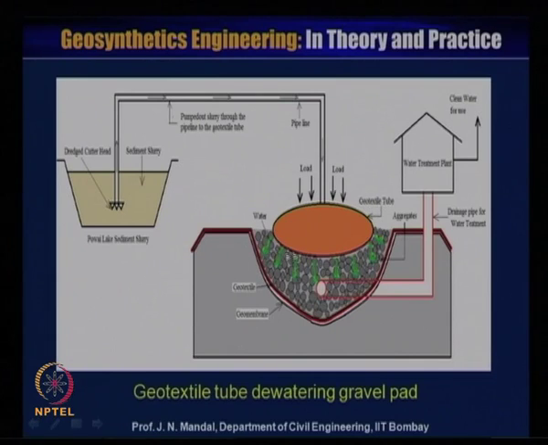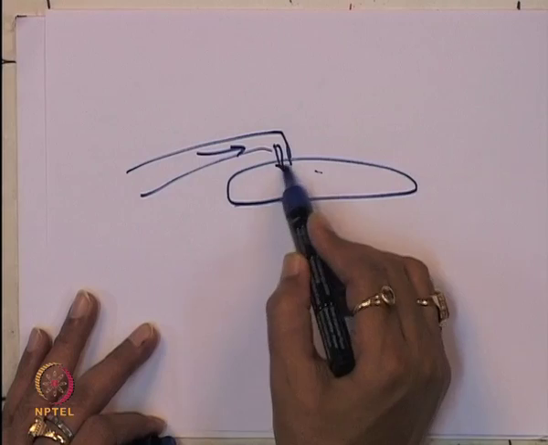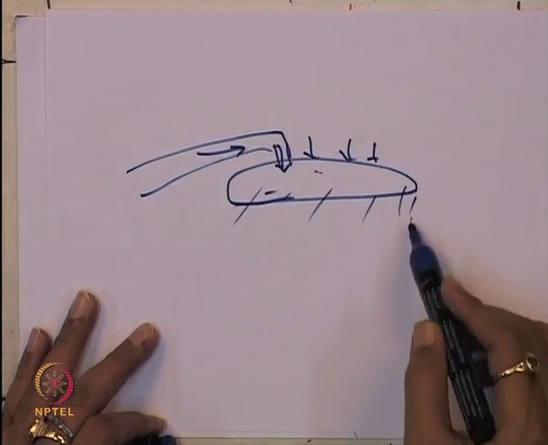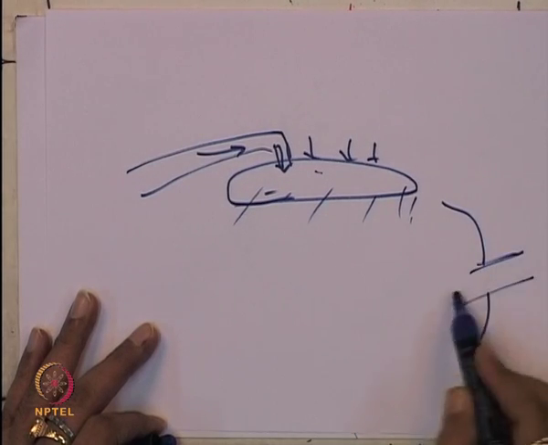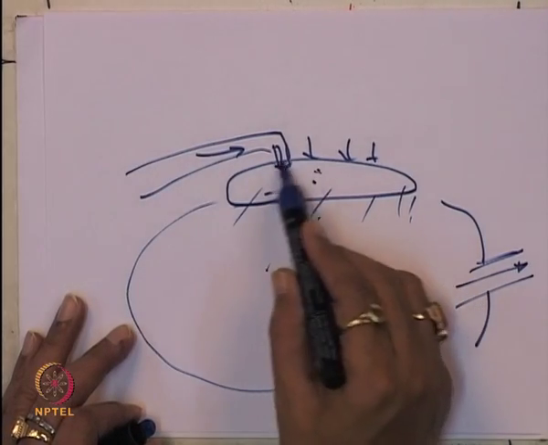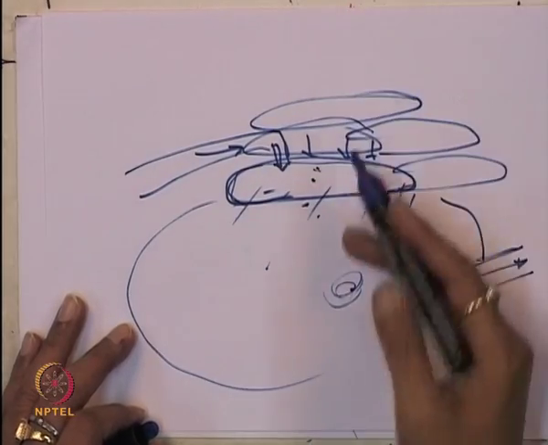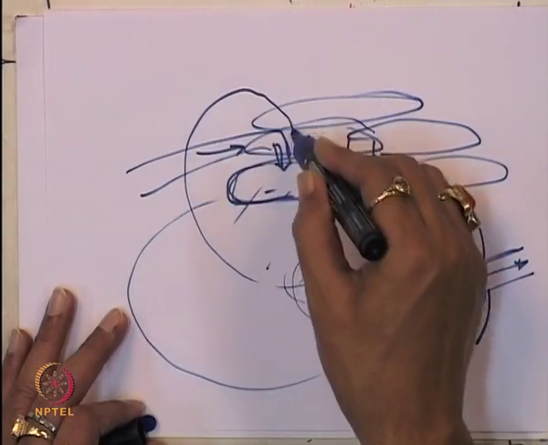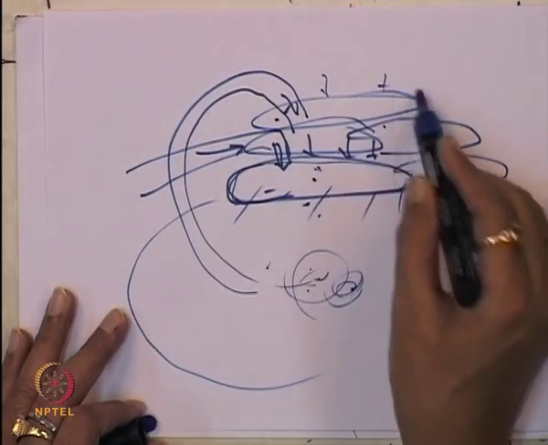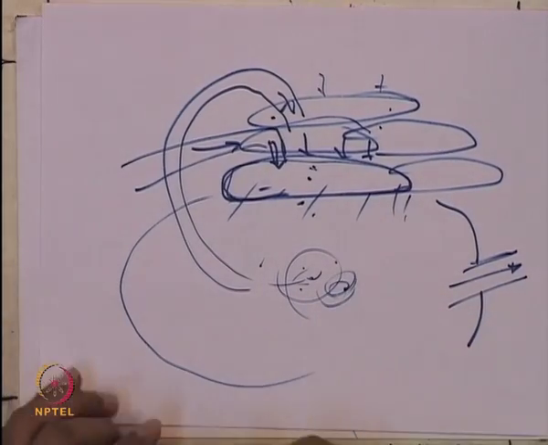So this geotextile tube you can also put near, for example, Powai Lake, made lengthwise. You can insert all kinds of contaminated material here, and then you apply the load, and water can be drained out, and in the surrounding area of the Powai Lake you can provide a kind of line which can be drained out. After the passage of time you can see this Powai Lake is absolutely clean, and this geotextile tube you can keep as it is, then one after another you can also construct this embankment. So you are using all this sediment here, pumping it to the geotextile tube, and then applying the load. So you can use it both as a geotextile tube for the construction of an embankment, and also you can protect the lake.